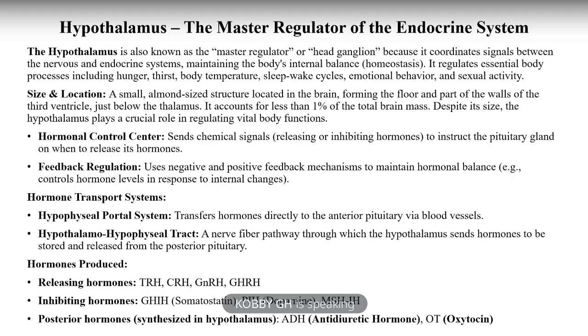Is that okay? Then we have the prolactin inhibiting hormone. That is what we call dopamine. Then we have the melanocyte stimulating inhibiting hormone. Now, what is the name given to those hormones, the common name for the releasing and inhibiting hormones? The anterior hormones. So the hypothalamus produces two groups of hormones, anterior hormones and the posterior hormones.